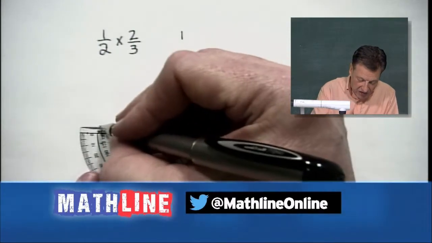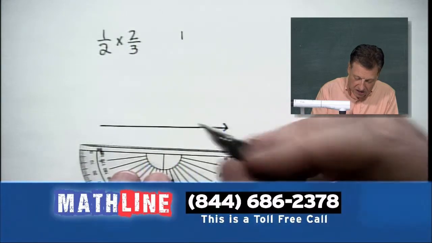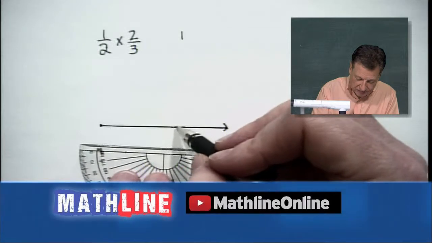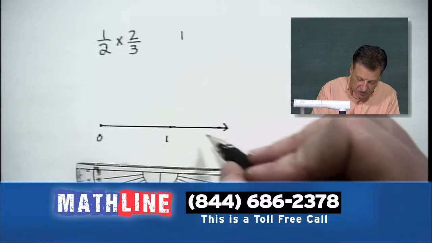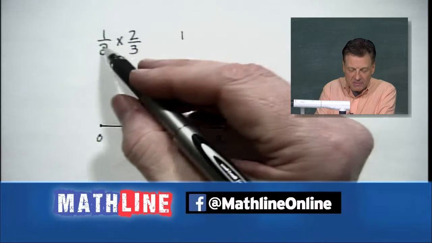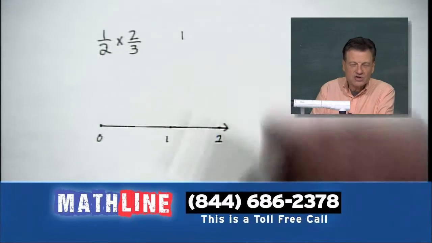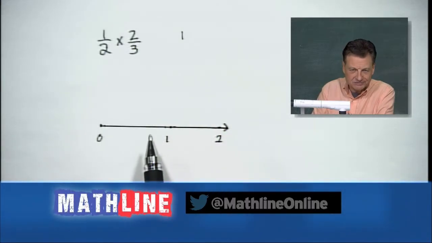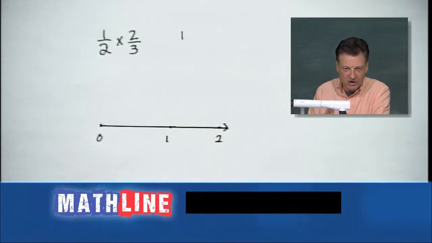All right. So here's kind of how we're going to work on this one. Good question. Okay, 0, 1, and 2 on the number line. All right. You got 0, 1, and 2 right on the number line. Now here's what I'm going to do with the number line here. You're taking 1/2 of 2/3, right? So are we trying to multiply them, or are we trying to figure out where they are on the number line? Okay, multiply. We're going to multiply. Okay. All right. And then we're going to work it off the number line also.